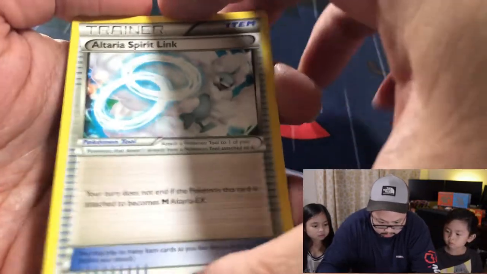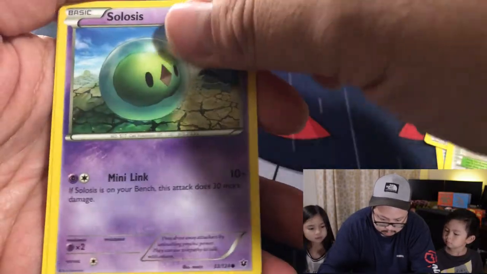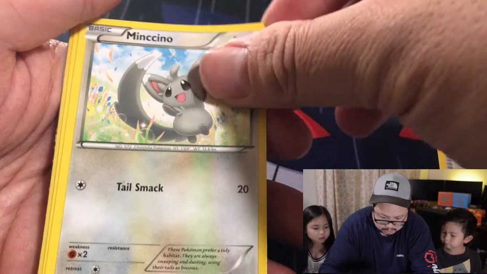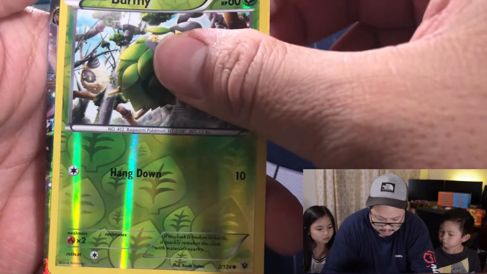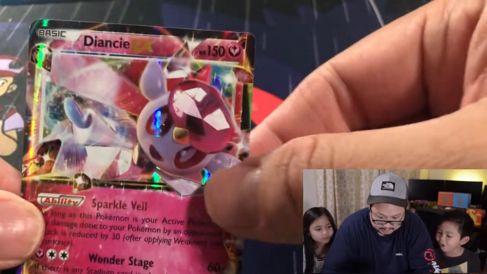All right, we got an Altaria Spirit Link, Team Rocket Handiwork, Fairy Garden, Solosis, Vullaby, Koffing, Minccino, Diglett, a Burmy Reverse, and... Okay, I see something, guys. Whoa! Diancie EX! Very cool. Great pull there.